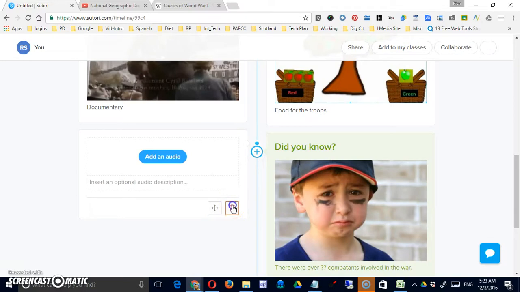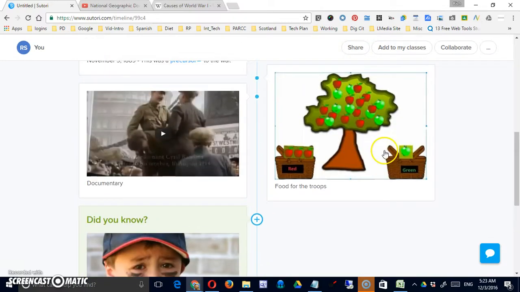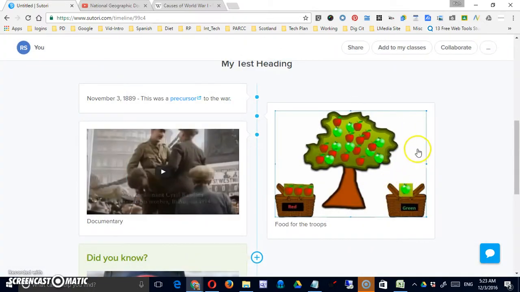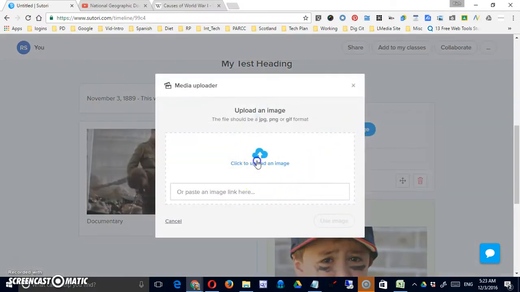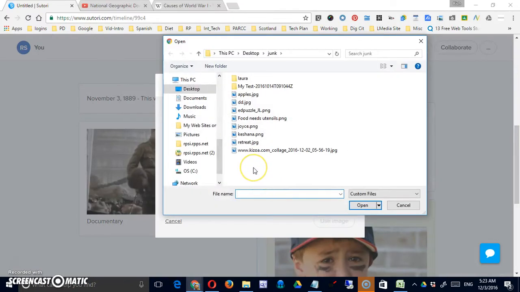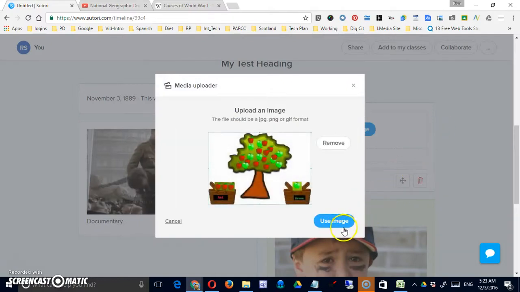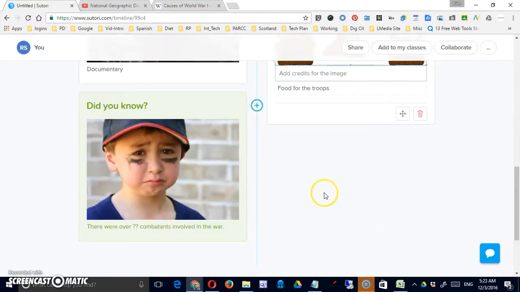Now, again, if I decided I didn't want that audio here, I don't have the audio I thought I had, I can just click on it and hit the trash can, and that will remove it. Sometimes there's a remove button. If I do hit remove, in this case, it's going to remove the image, but not the block, so it would allow me to put a different or the same picture back in there. But if you want to remove it entirely, you're going to click that trash can in the corner.